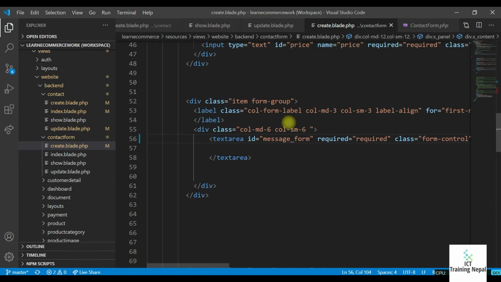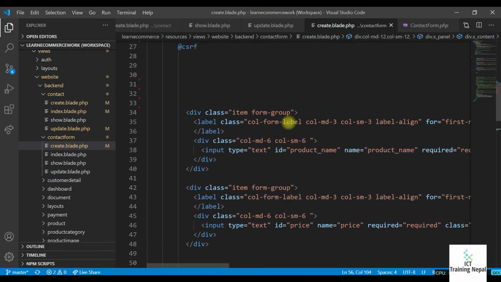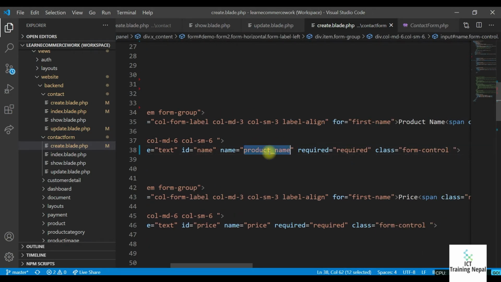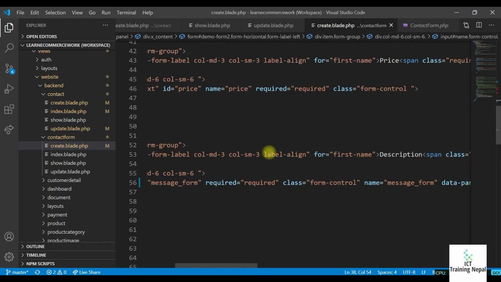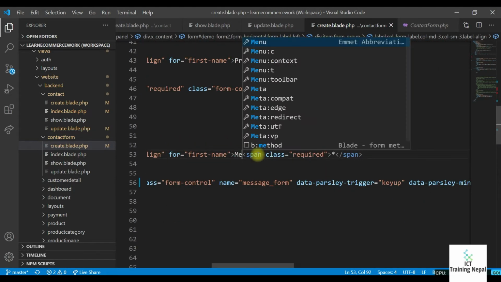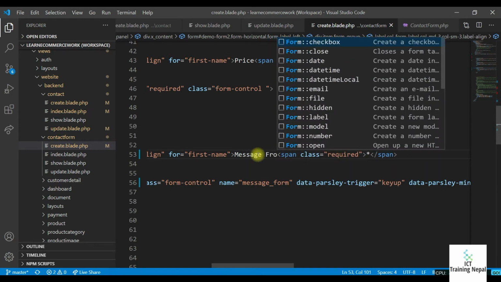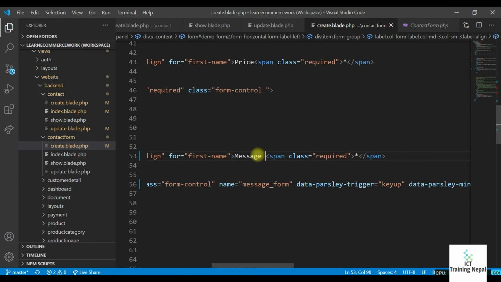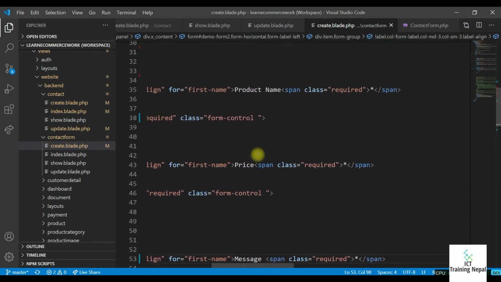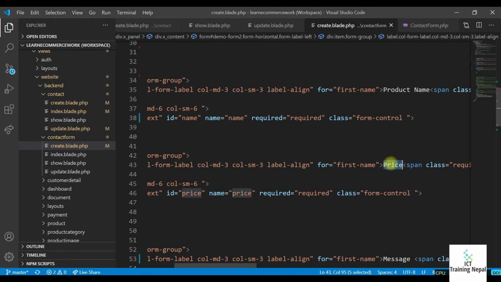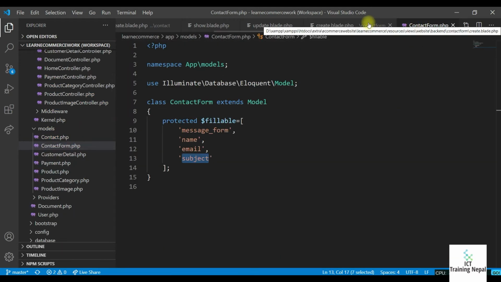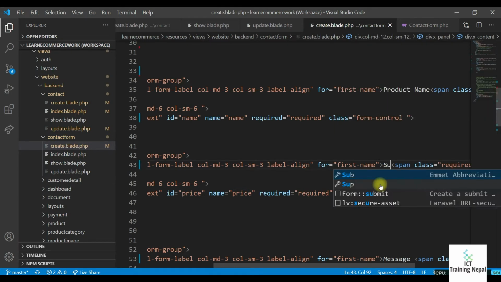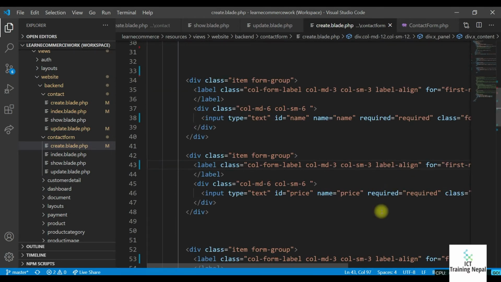So the name, we have the name, here also in the text, message form, message. Name, emails. Here we can do subject, and subject, and here subject.